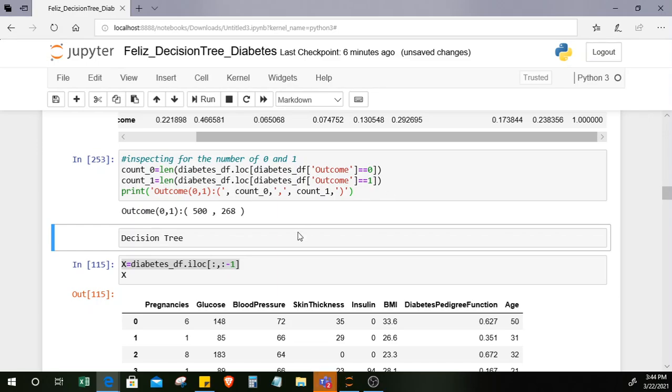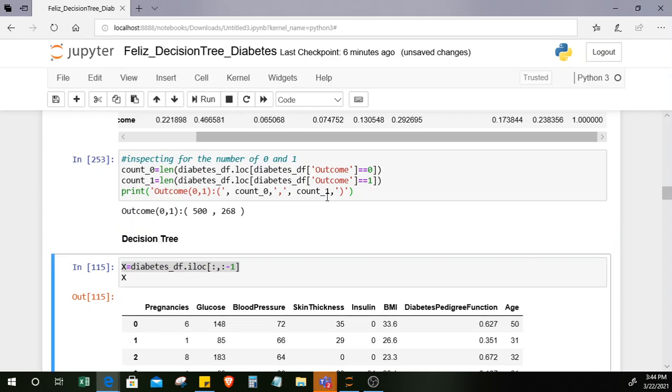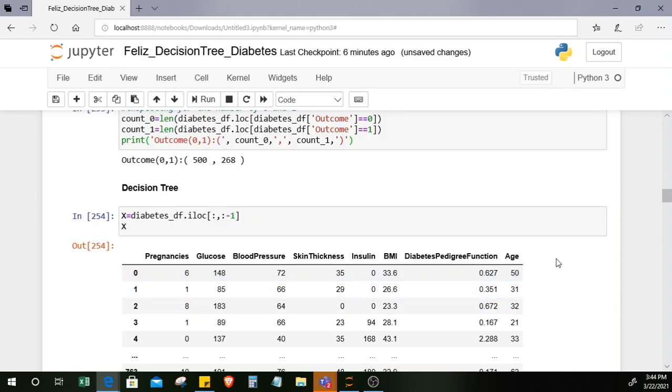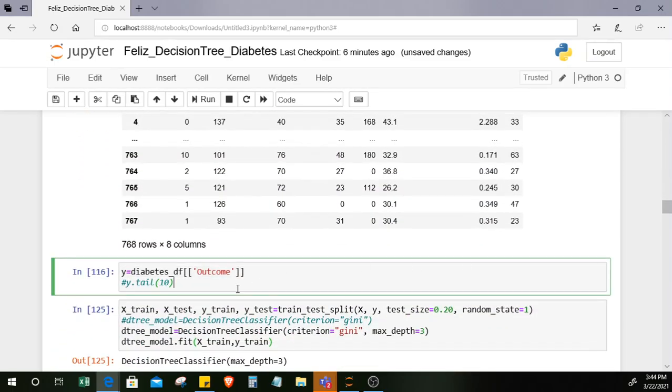Now let's make the decision tree. I want to make this bold, so just enclose it in double asterisks to make it bold. So remember, if we're going to make the decision tree, we have to get the features. The x is the features, so minus the last part, which is the outcome. So iloc, minus the last index, the last column index. You would see here it does not have the outcome column anymore. And of course the diabetes outcome part is our y.